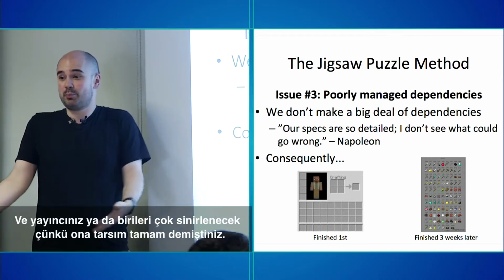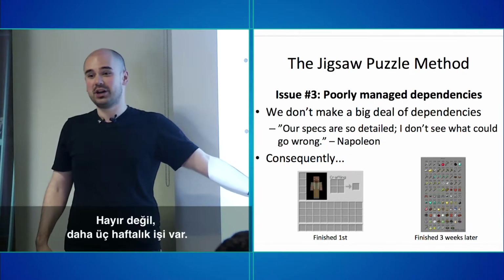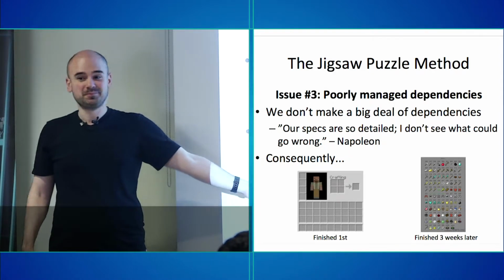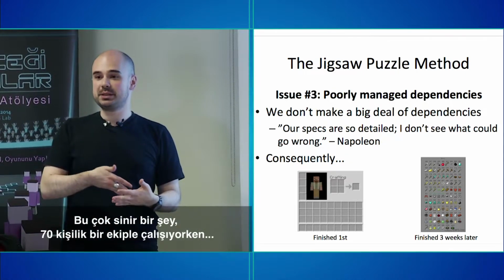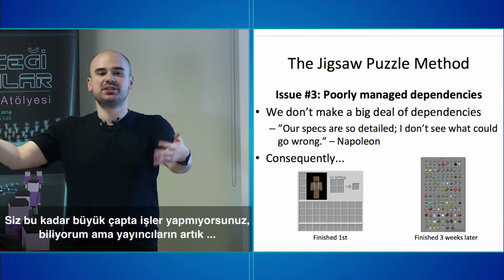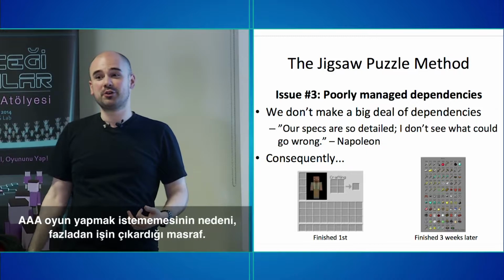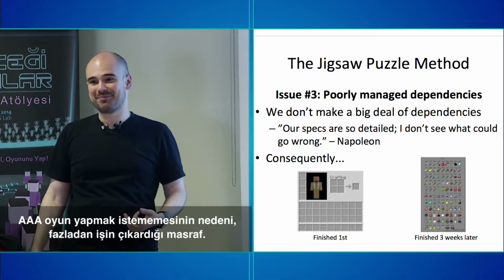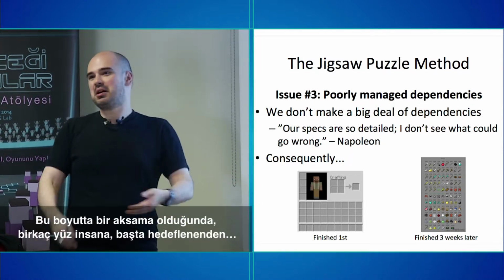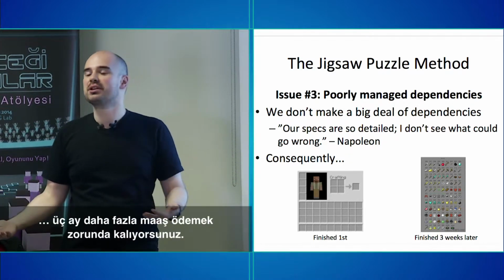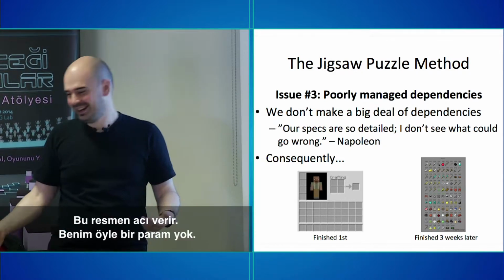And obviously, your publisher or whoever else is going to be really angry. You told them the crafting was done. No, it's not. It's going to take another 3 weeks. It kind of sucks when you have a burn rate of 70 people whose staff you have to pay. I know this is not the size of your projects, but imagine that on a really large scale, you'll understand why a lot of publishers don't like making AAA games anymore. Because you mess up something like this, and you have to pay a couple of hundred people's salaries for 3 months longer than you thought. That hurts. I don't have that kind of money.